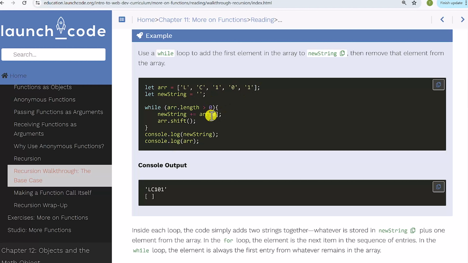We're going to start at index 0, and this is a compound operator, so it's now adding it to the new string. And then we use the shift method. What does that do? It does what we asked you to do: remove that element from the array. We're not giving it any parameters or arguments here, so it's going to remove everything. So when we console log new string, this is the new string, and then we console log r, and this is an empty array.